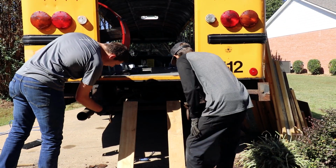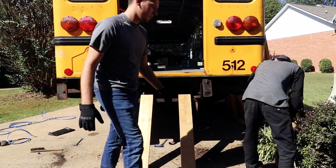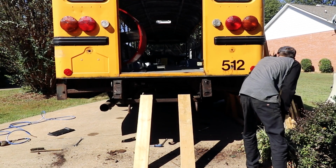Ooh, wow, look at all that rust that fell. Gross. Rust? What rust? Yeah. Oh, thanks, bumper supports. You're doing a good job.